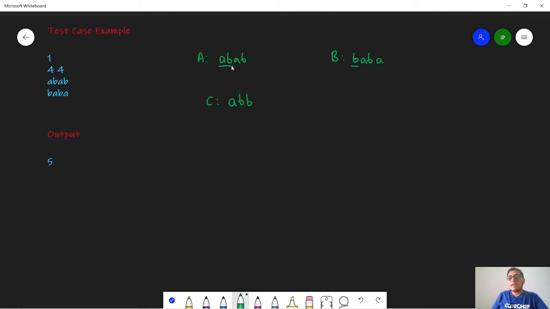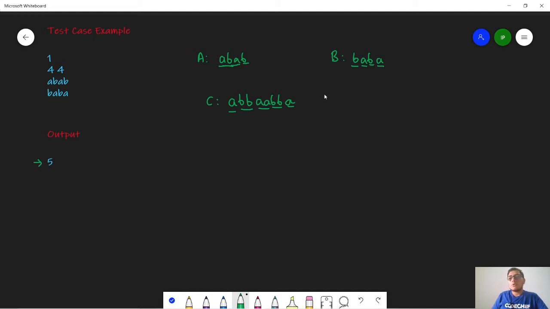Now we will take this A and this A. So we will get 2 A's. Now we will take this B and this B, and finally we will take this last A. So as you can see, the relative ordering of the characters in A and B is the same in C, and the number of blocks that we will get is 1, 2, 3, 4 and 5. So the answer is 5.